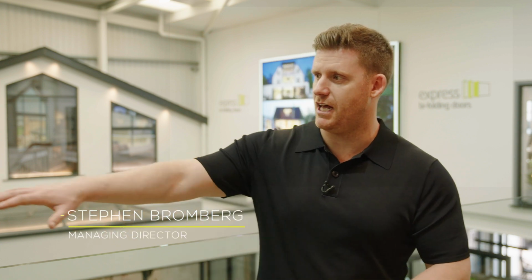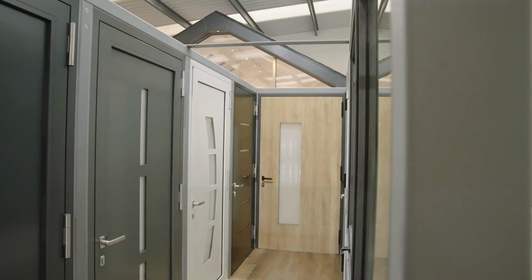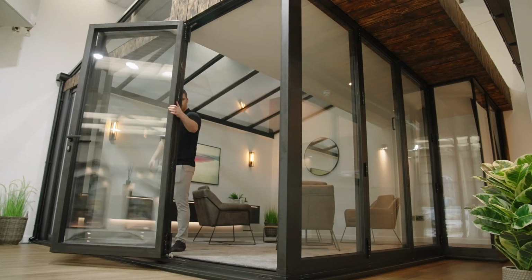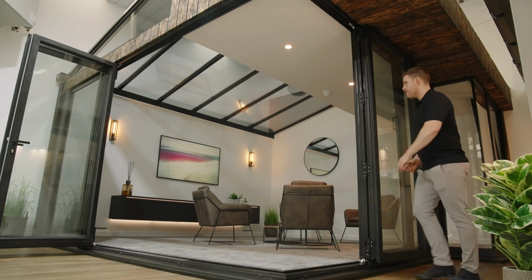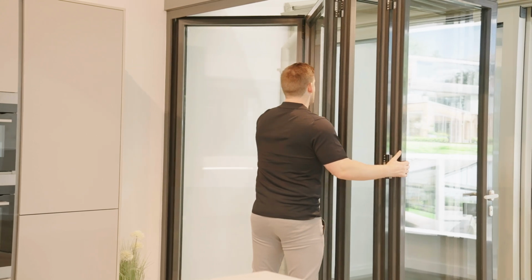We brought out lots of new styles, lots of new options and features, including your black indents on the handles, wood grain finishes. On top of that, we brought out what we believe will be our new core products and our new generation of bifolding and sliding doors. So we brought out two new bifolding doors, the modified XP View and the XP88, which is the slimmest bifold anywhere in the marketplace.